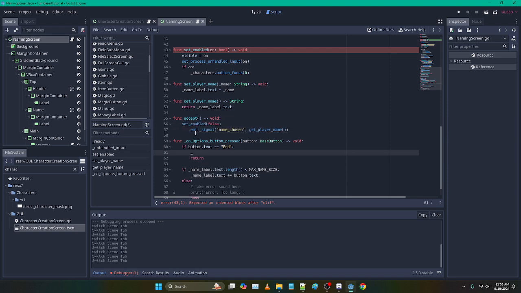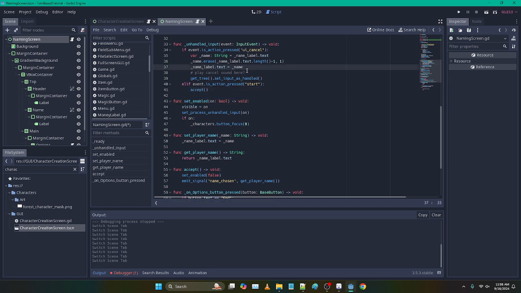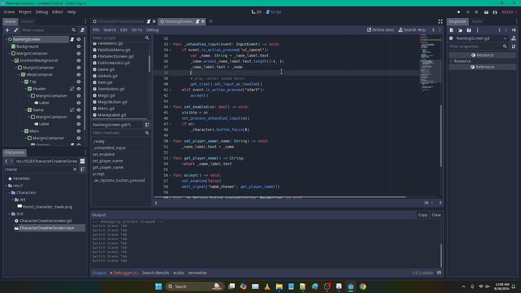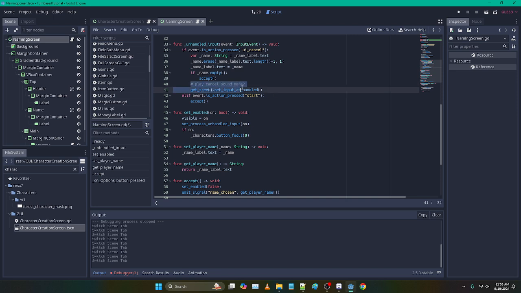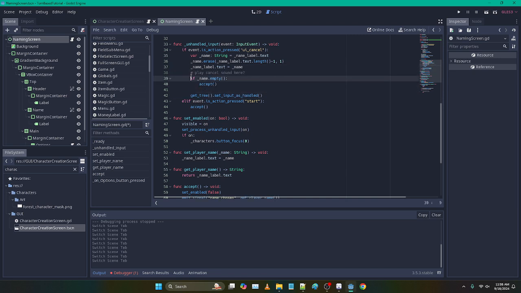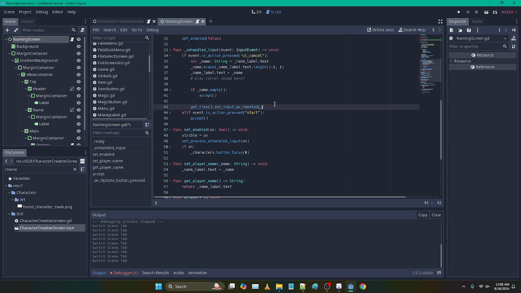We put that in there. Now we can, whoops, insert. We call accept here. And down here we call accept. I think here name label.text equals name. And if name.empty, we're going to back out. I think we can do the same, except might work. Play that before. Also need to can call that there.